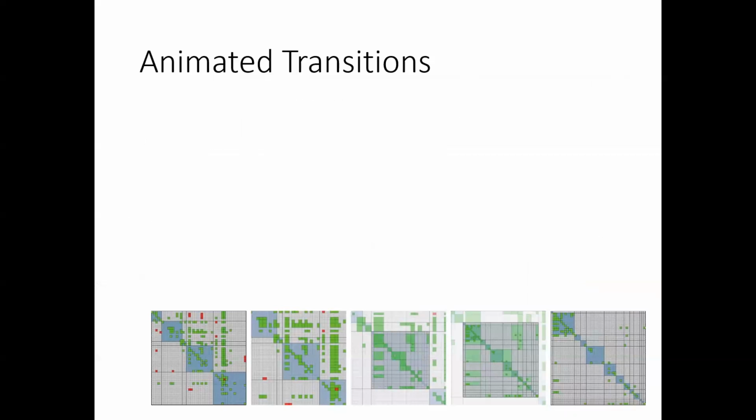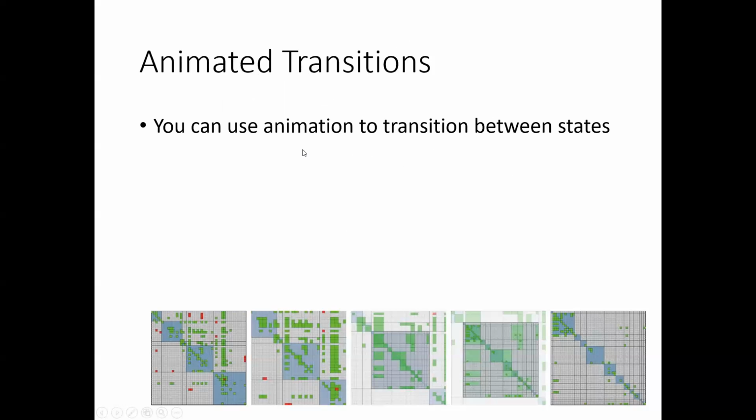Animated transitions. This figure shows an example of 5 different frames from an animated transition of a network shown as an adjacency matrix. So we've taken the 5 different frames and put them out in order. The data type shown is a compound network where there's a cluster hierarchy associated with the base network. Transition shows a change from one level of hierarchical aggregation to the next, providing more detail at each step. Accordingly, the scope of what is shown narrows down to show only a subset of what is visible in the first frame. We also stretch out to fill available space while the other attributes squish down.